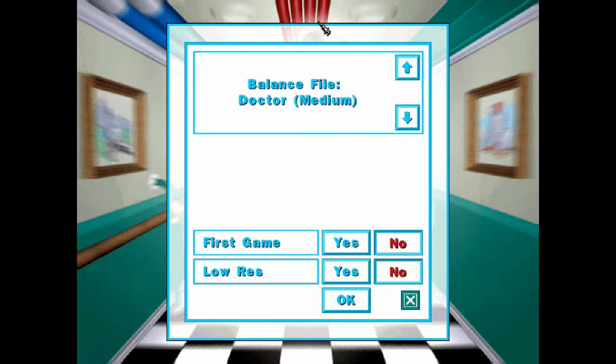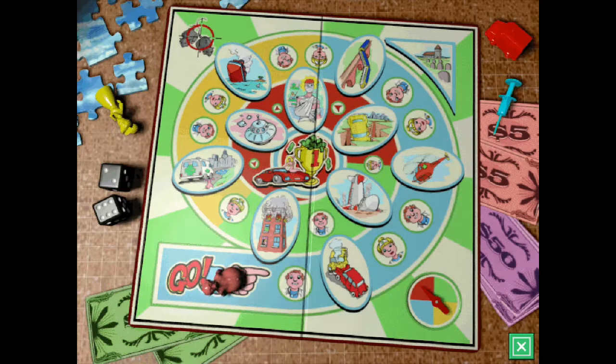Okay, let's have a look. So you've got your difficulty ratings. So they go from consultant at the hardest. You've got your junior doctor and then your doctor medium. So we'll go and do medium. It's not the first game and we do not want to play on low resolution. So let's go. Shows all the levels you've got. So let's go ahead.